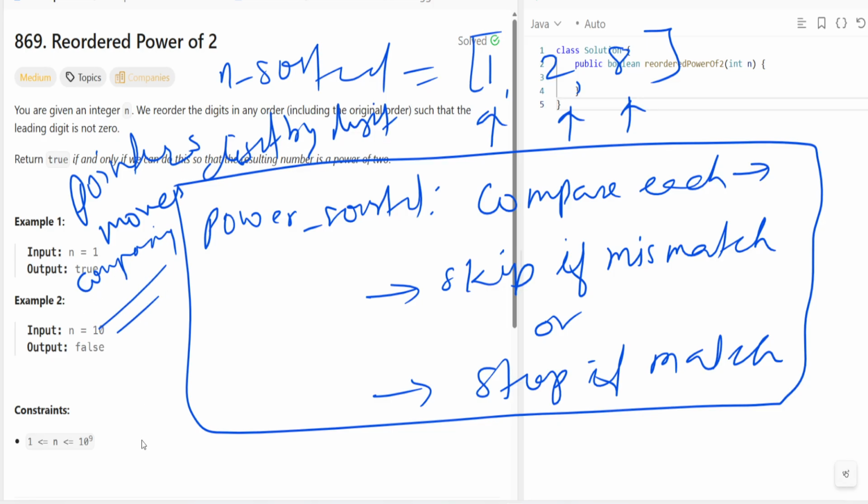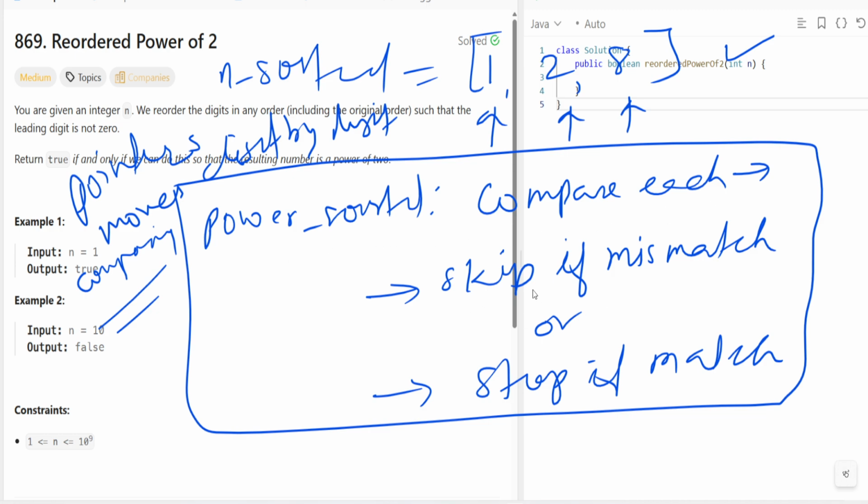So instead of generating all the permutations of the digits, which could be huge, we should notice that two numbers are permutations of each other if their sorted digits are identical. So we sort the digits of n once and compare with the sorted digits of each power of 2.